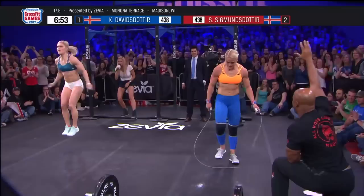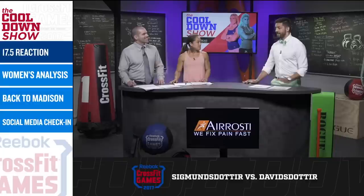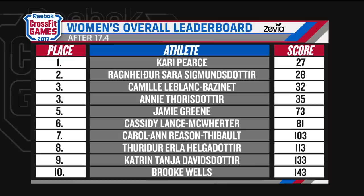The word of the day was composure. Even amidst all the trips, they would step through that rope as fast as they can because you don't know if the other athlete's going to trip. Both of these women have their first attempt in the bag. Looking at the overall standings for the women coming into this workout, we had a tight race at the top — first through fourth separated by just eight points. Sarah is just one point away from the top. What sort of impact did these performances have on the overall leaderboard?